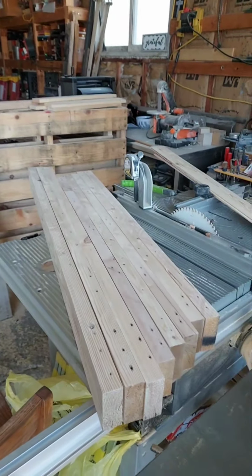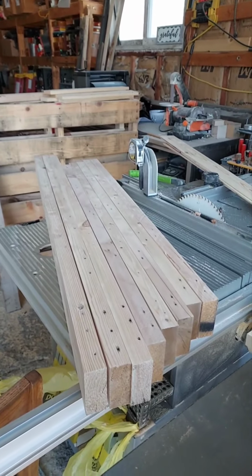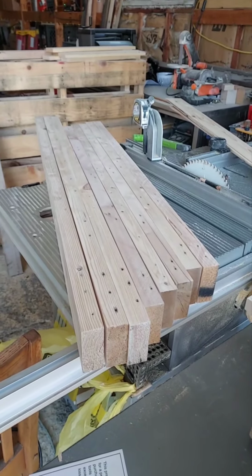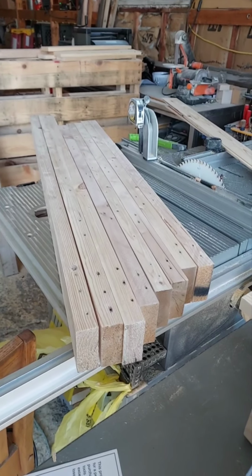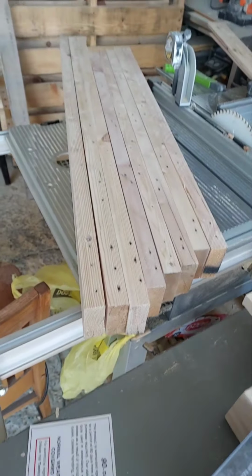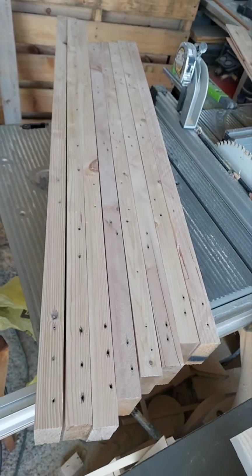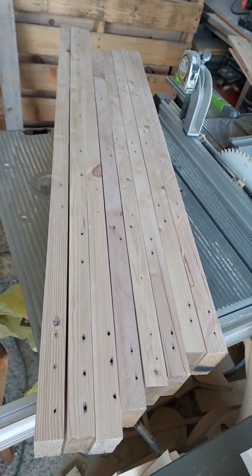And I'm under no delusions that I'm making fine furniture. This is something I want to be as nice as I can possibly make it for my friends. But it is still going to be just some wood put together. But I'm going to be doing it with as precise an effort as I can possibly muster. And this made a pretty good start of it today.